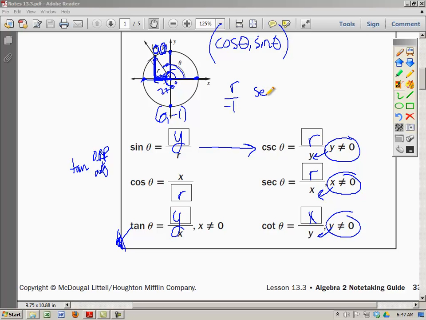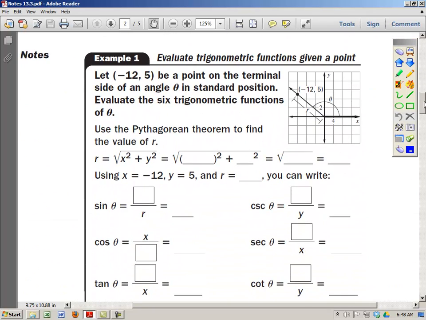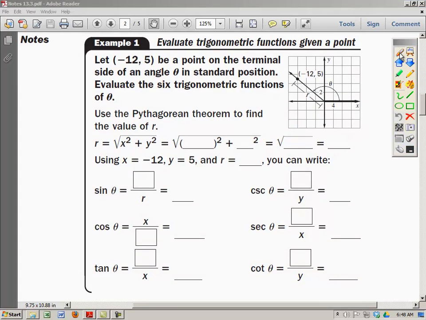But if you're trying to find the secant of a 270 degree angle, it would be r over x. So whatever the radius is divided by x, well in this case x is 0. And so the secant of 270 degrees is undefined because we can't have a 0 in the denominator of our fraction. So some weird behavior, and that really only happens on the quadrant angles. So I think it's just important to mention that you're going to get some goofy values of things around the quadrant angles, 0, 90, 180, and 270.